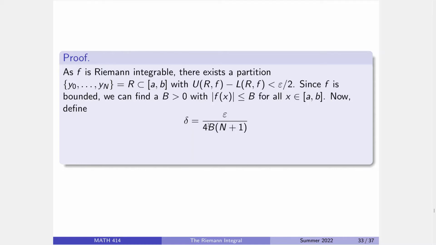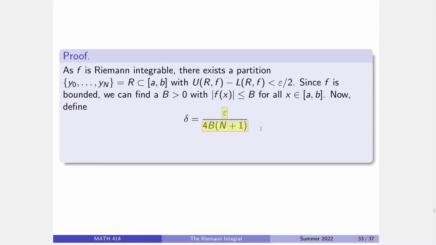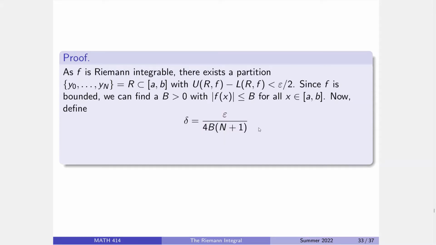Now, what we need to prove is that if you have a partition whose subintervals don't exceed the length of this, then any of the Riemann sums on those partitions get within epsilon of the Riemann integral. And initially, how does this work? It's not clear at all how this works. Well, buckle up, I'll tell you why. So, take any partition whose mesh size does not exceed delta.